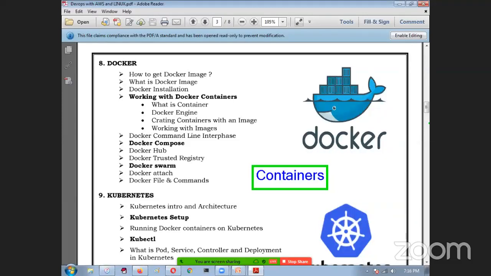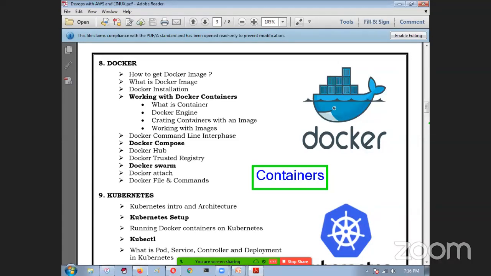If you want to manage these containers, we can use tools like Docker, and even Kubernetes is a tool which can orchestrate or manage multiple containers. We'll call Kubernetes a container orchestration tool.